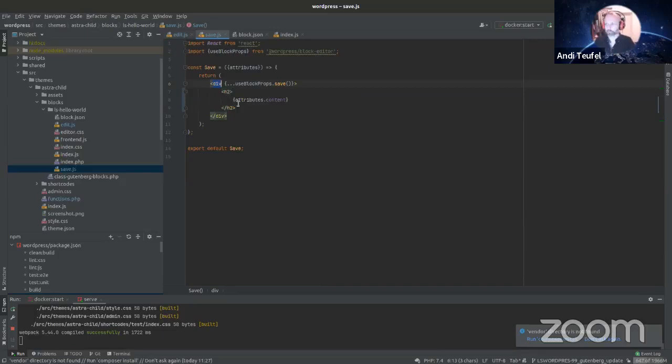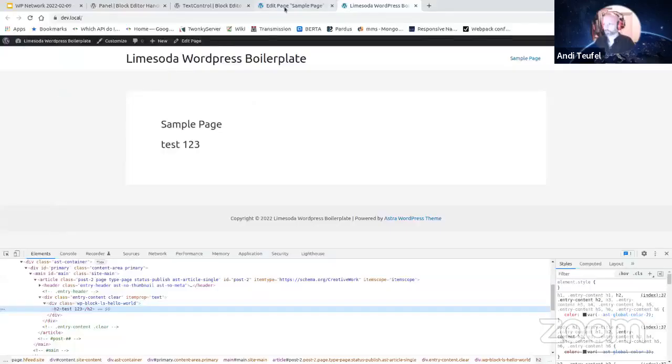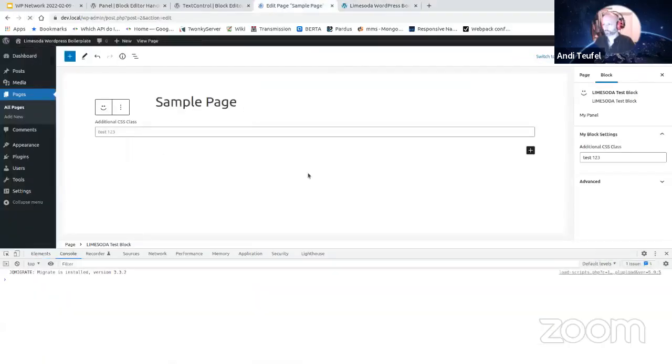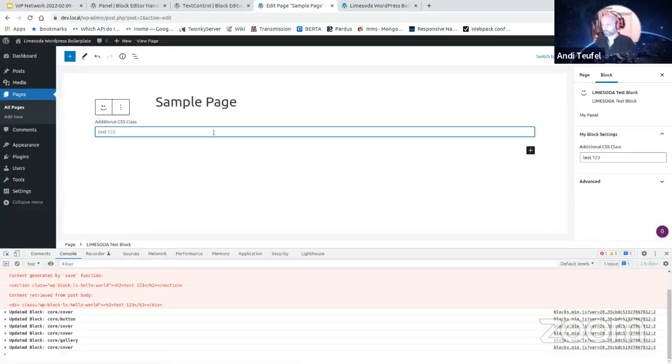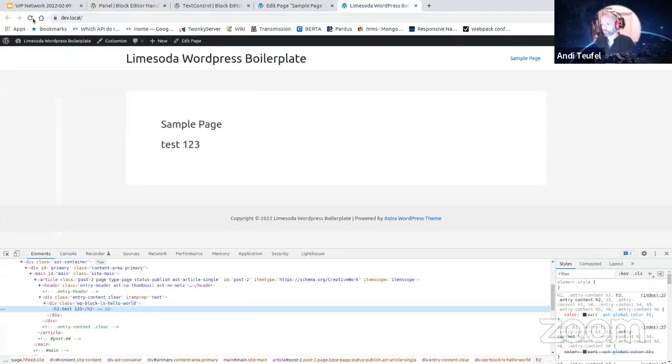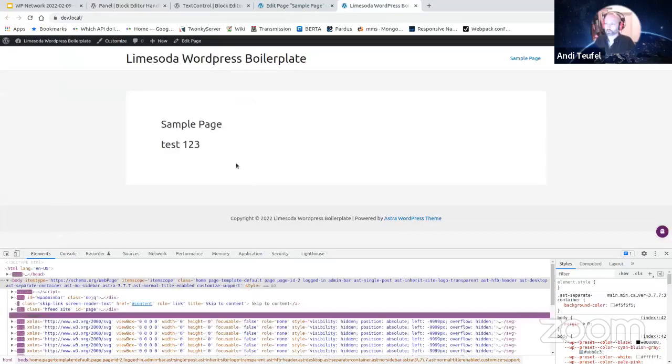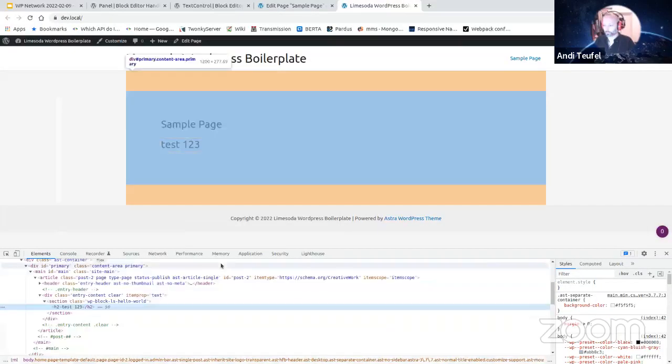I could also use a, no, P doesn't make sense here. Actually, section, whatever. Again, I have to reload the browser, the editor, and save it again, and take a look at the front end again.